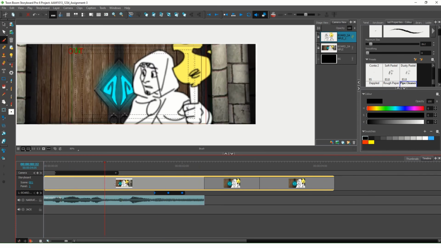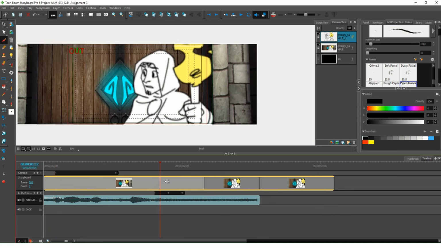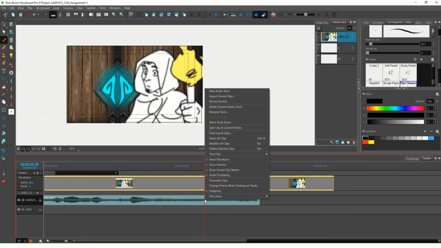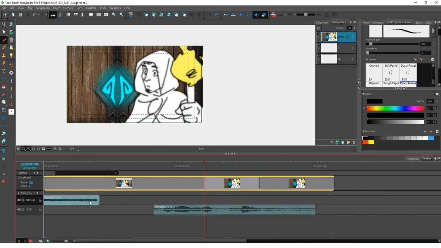So if I want to, let's say, trim some more parts and it goes on for too long, you have several clips and audio is going on, right? You record everything in one go, it's fine. You can just select this clip, right click on it, and split clip at current frame. So this is the line that you want to use afterwards. You can put it right there if you want to move it around.